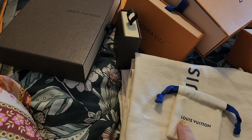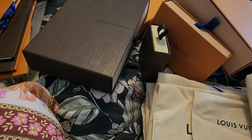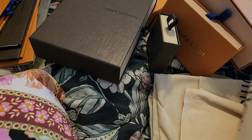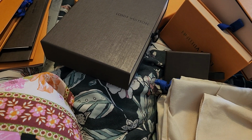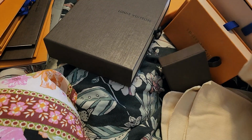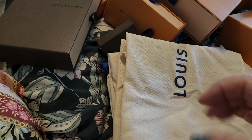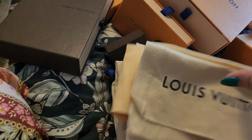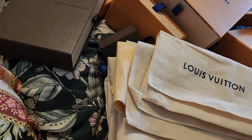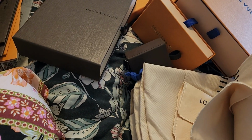There's another little one. It's got the blue though. And then these bigger ones, they're just, I don't know. Which one was it that looks different? There's a really big one here with the drawstring, but I think that's the one from an expensive bag. I know this is silly, but as I'm going through looking for things, I'm like, why is this all so different? Just everything about it looks different. I feel like that one's not right.